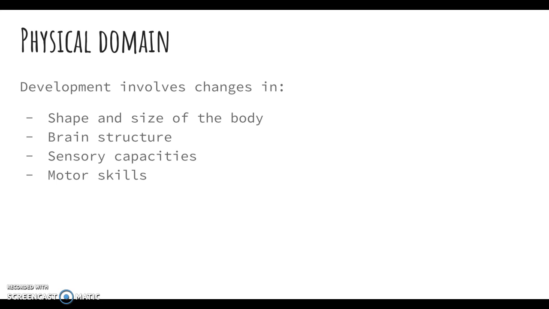Now, when we think about motor skills, which is what the body is able to do, then we're thinking about change that can happen over time. Motor skills are things such as walking, running, holding on to a pencil, being able to catch a ball, right? So it's what the body is able to do. And we know that this is development that can happen across the lifespan.